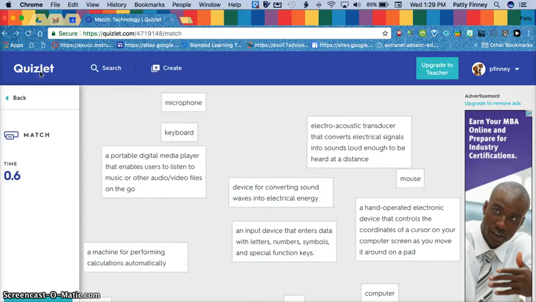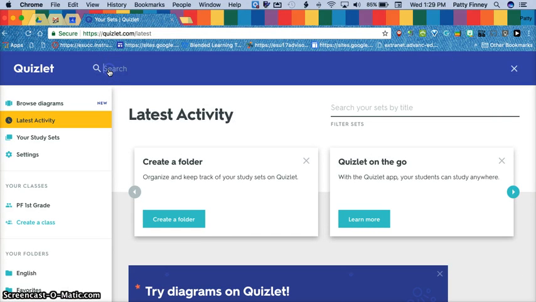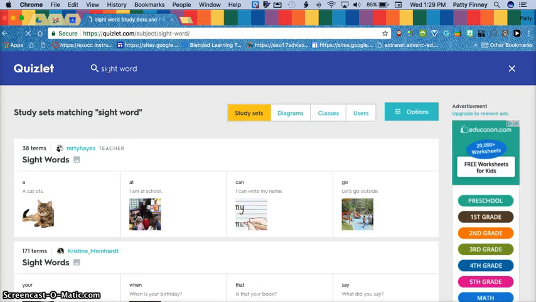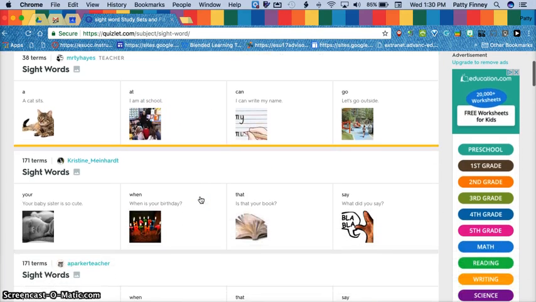If I just go to Quizlet, I can search, and maybe I want one on sight words. So there are certain decks that are already created.